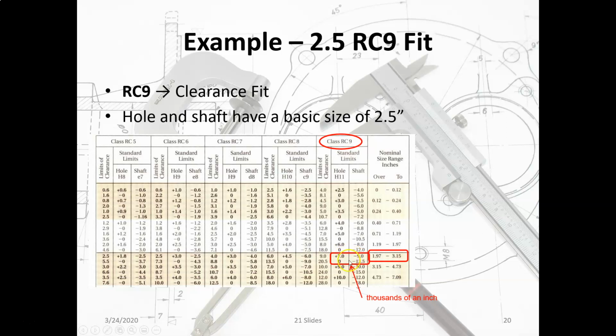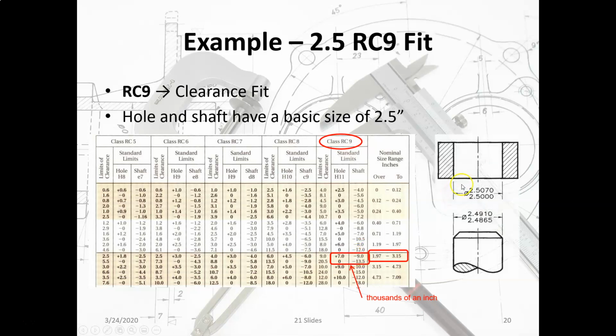Now, this is a little confusing, so I want to be clear that we understand this. These numbers are not in inches. These numbers are in thousandths of an inch. So we have to move the decimal place when we use these. We can't use these numbers as they are, 7 and 9 and 13.5. Nothing will work, all right? So you have to move the decimal place here. So we'll talk about that in the next example, but this is the end result, right?